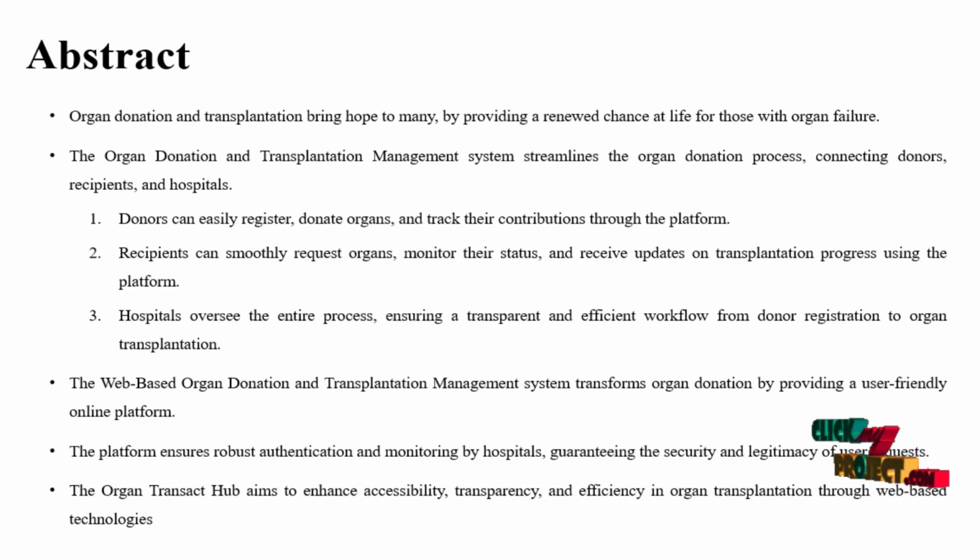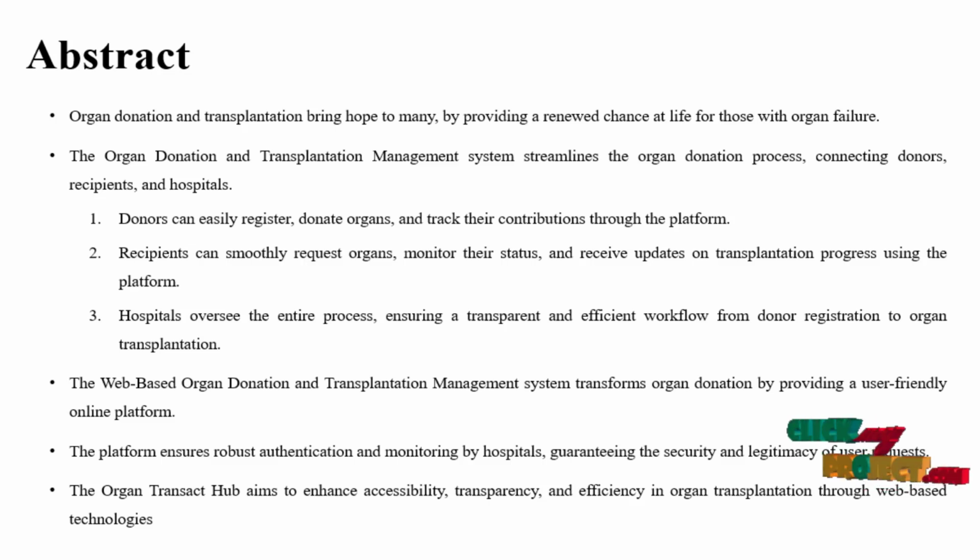The organ donation and transplantation system streamlines the organ donation process, connecting the donors, recipients, and hospitals. The donors can easily register, donate organs, and track their contribution through the platform. The recipients can smoothly request organs, monitor their status, and receive updates on the transplantation process using this platform. The hospital oversees this entire process, ensuring a transparent and efficient workflow from donor registration to organ transplantation.